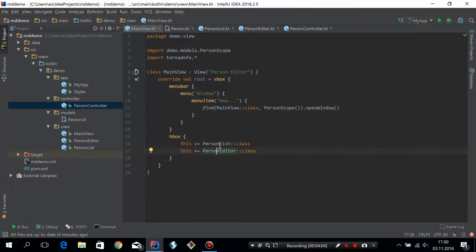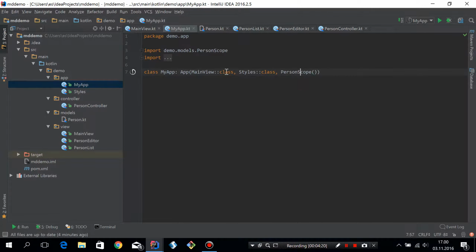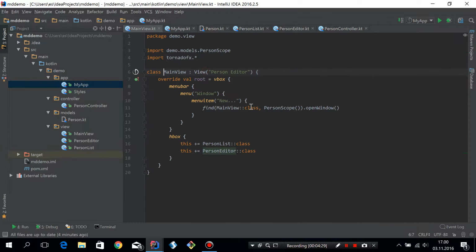So we have different ways of solving that. The first one is a bit weird, since you probably don't want to have the application scope set to a person scope, but I'm just going to show it to you anyway. In the app constructor, we can actually set the scope of the application. Since we set the scope of the application, once the application looks up the main view, it will get this scope that we declare here. And then everything's going to work.